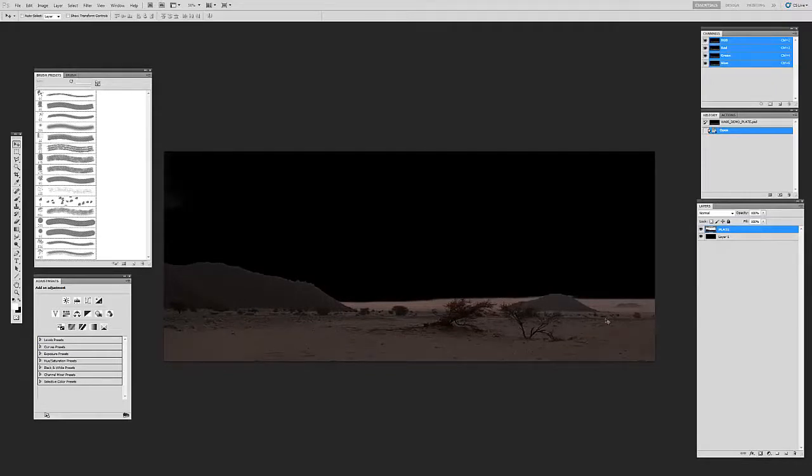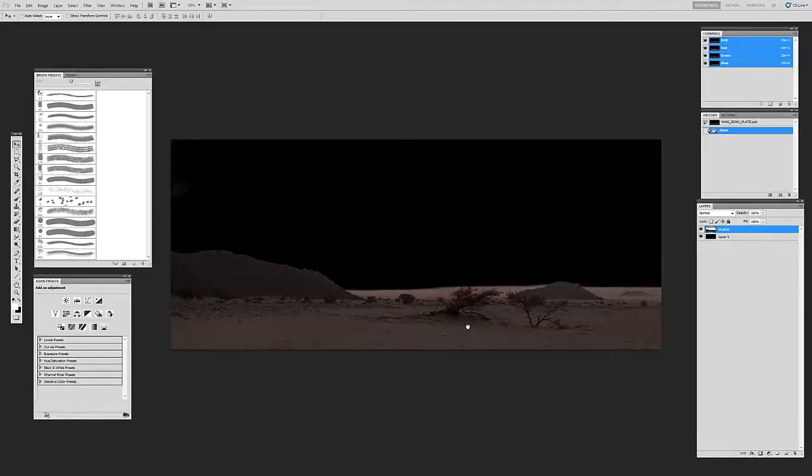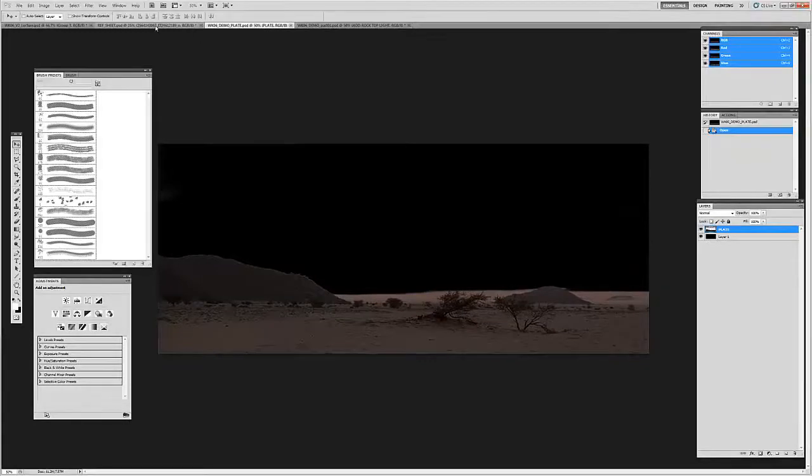The kind of sandy desert look, the shrubbery, the rocks, a nice little rocky hill that I can play with, and some sand and dunes in the background, which will work nicely. Now, what we have to pay attention to is, one, the kind of colors that we're going for.